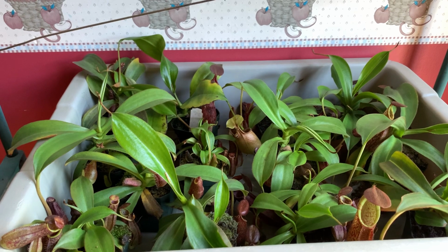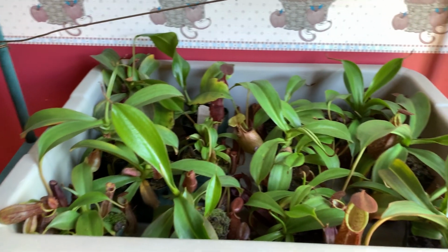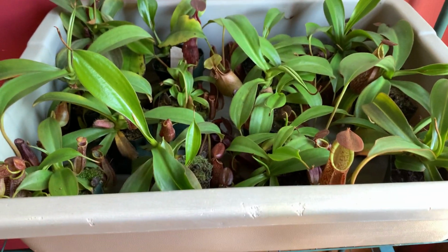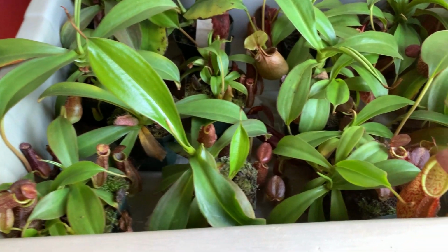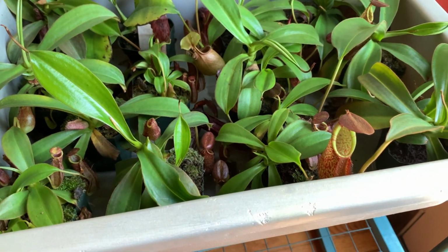So what I want to do soon is take one of these plants and reintroduce it to tissue culture, because it's a really nice hybrid. And I want to get it back in tissue culture so I can propagate more.